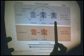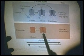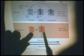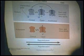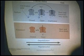After the sodium channels become inactivated, the depolarization opens the potassium channels. They open very slowly. One thing I don't like about this diagram is I'd like this potassium channel to be opening over here. It should be over here because it opens and closes quite slowly compared to the sodium channel. Gosh, we could be having, well, we are having fun, but in our own quiet way, right?